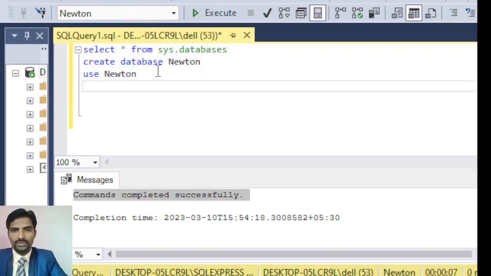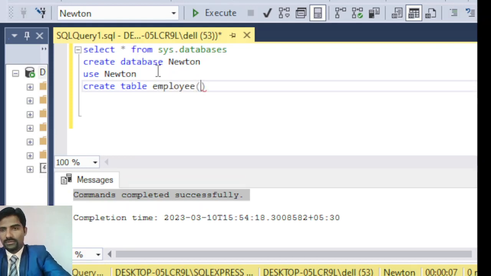Next, our plan is to create the table. For table creation, use the keyword create table. The table name I plan to create is employee. Open and close the bracket. Employee ID as an integer.